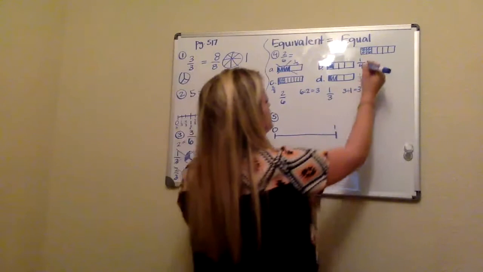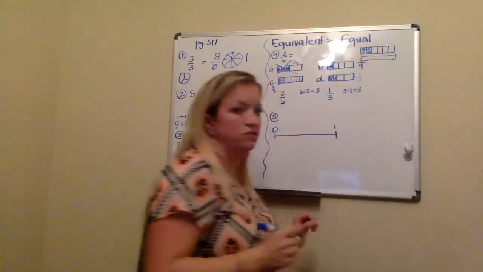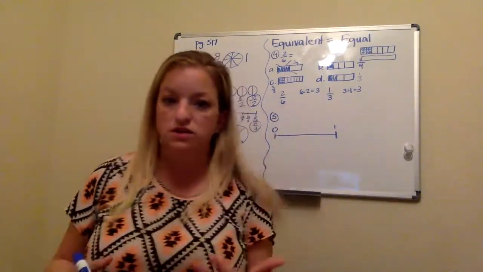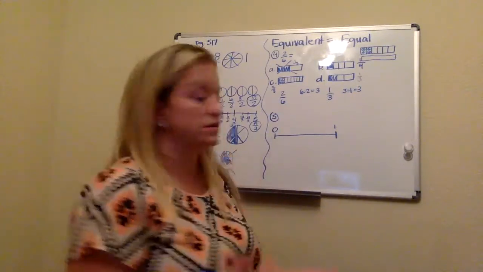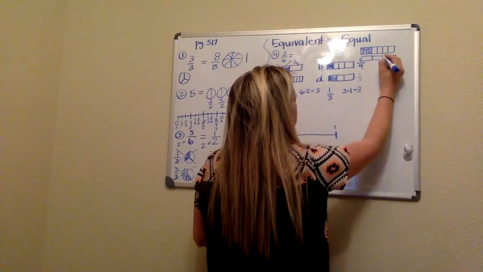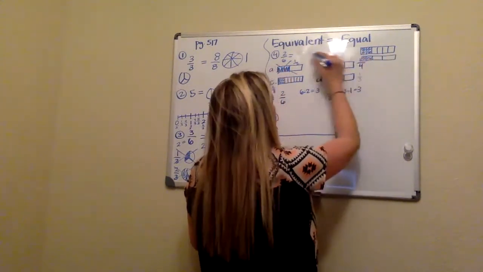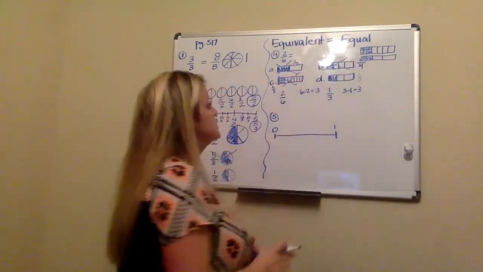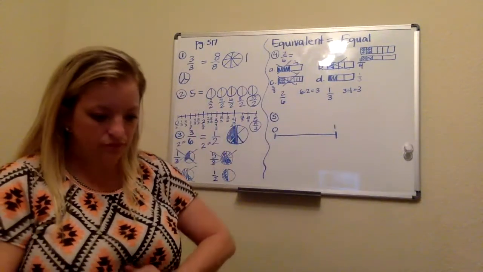If I were to stack these on top of each other, again, this is where your book of knowledge with your rainbow strips is really going to come in handy. If you lost that or can't find that, you can always make your own strips as long as it's okay with your parents. But here you have 1 and 2, and you can tell that 1/3 is equivalent to 2/6. So it's not A, it's not B, it's not C, it is in fact D, 1/3.